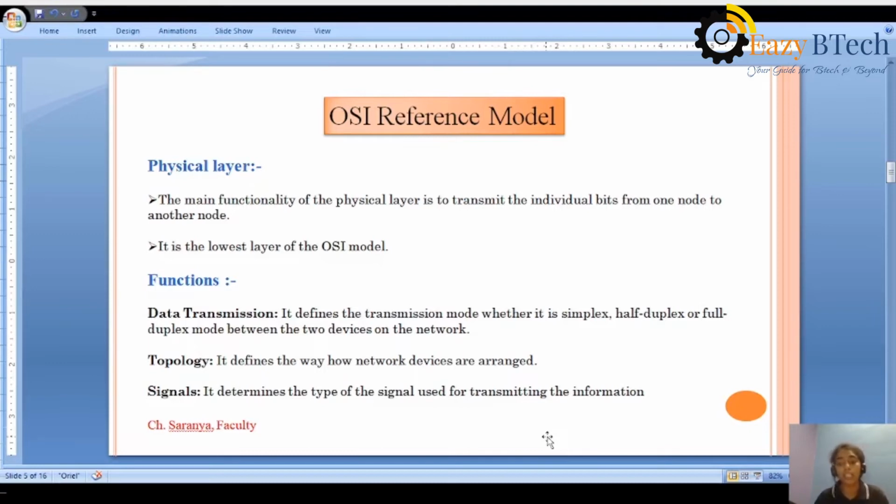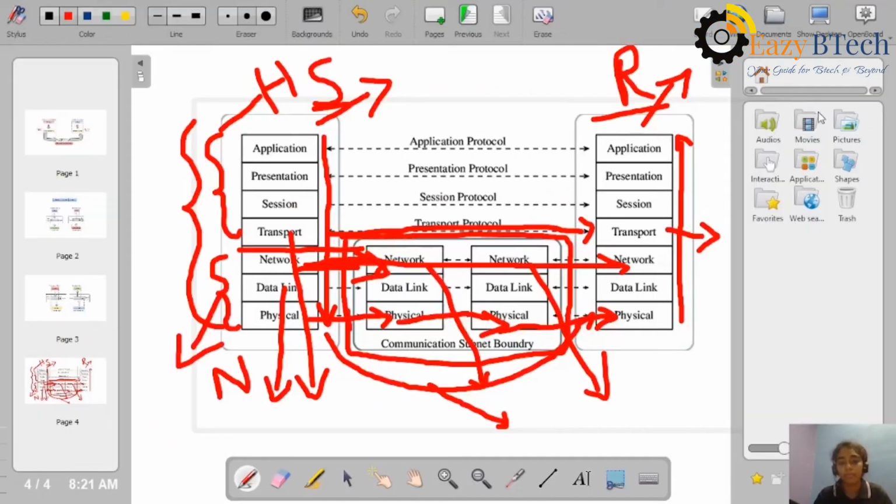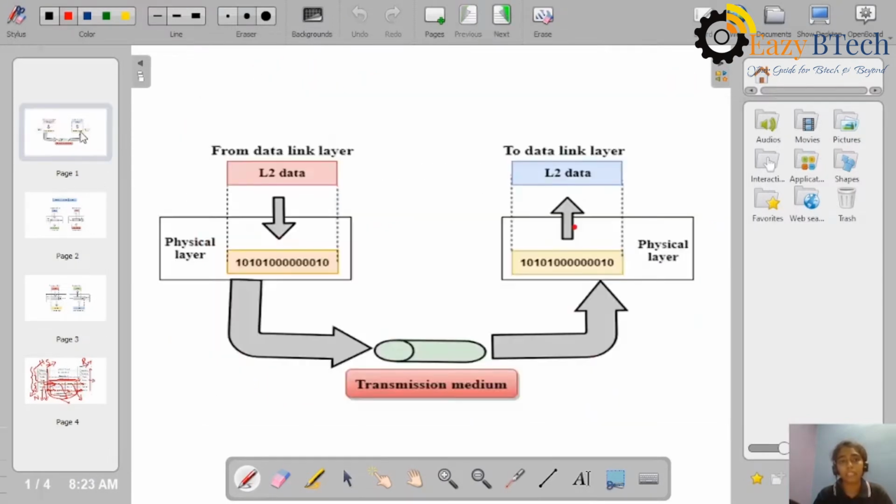Let us see how the data is transmitted from the sender physical layer to the receiver physical layer. This is the sender side and this is the receiver side.